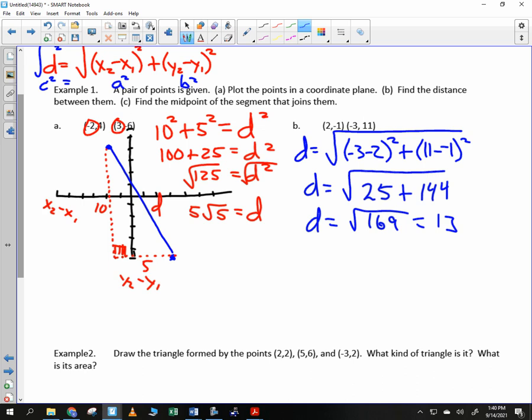Everybody okay with the distance formula? Okay, so let's talk about the midpoint formula. Suppose my friend Sydney bought a pair of shoes for $40, and suppose my friend Maddie bought a pair of shoes for $200, okay? And I want to find the average price that they spent on their pair of shoes. How would I do that? I'd add them up and divide them, right? So 200 plus 40 is 240, divided by 2 is $120, okay? All right, so $120 is what we spent.